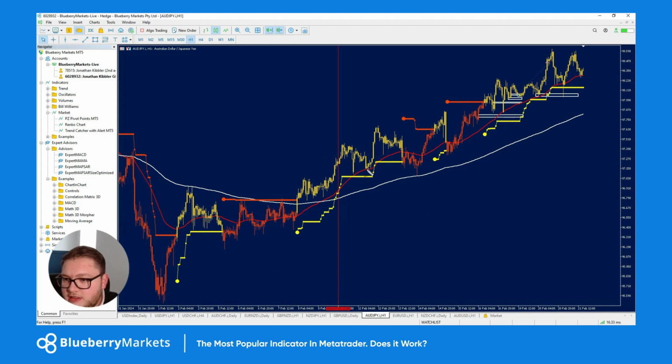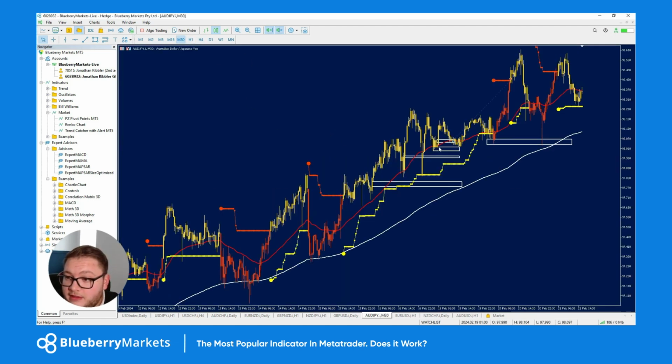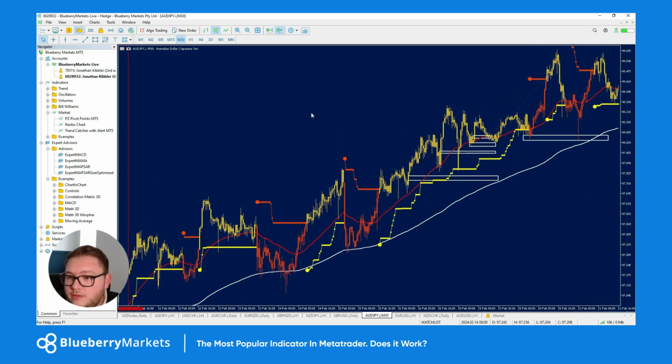So it's changed here. We're starting to get sort of signals around this level. Maybe you could look at getting long if price kind of changes while it kind of consolidates. So back in this area as well. So it could be a method of using this kind of tool in that kind of way. We could maybe even look at it from a 30-minute perspective as well. But yeah, it could be definitely a tool that you could look to use.